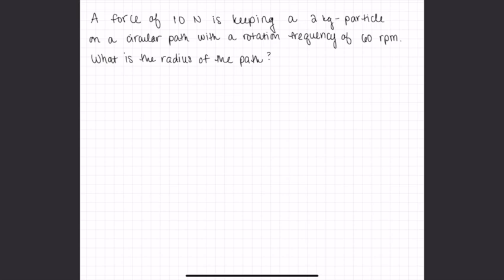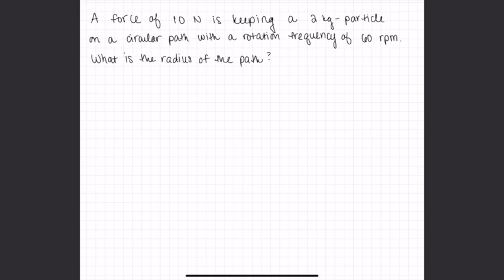Question 2, we're looking at a centripetal force and uniform circular motion question. For those of you who did take Physics 1 and are now on to Physics 2, this will be a topic and a concept that comes up again, of having a centripetal force acting on a particle so that it stays on a circular path, and then being able to find characteristics of that circular path, mainly the radius of the path and the speed at which the particle is going around the path. You could also solve for the centripetal acceleration as well. And if you are in Physics 1, this is something that you will see again in Physics 2. So make sure you pay attention.